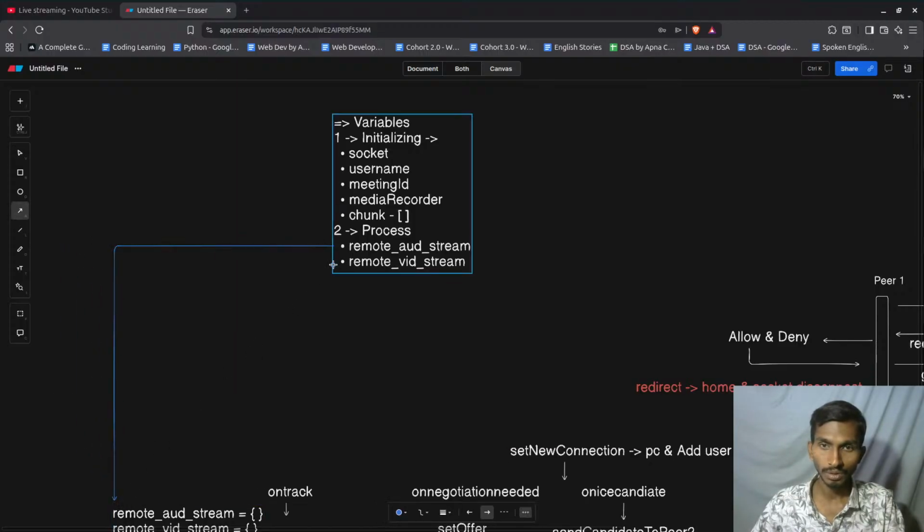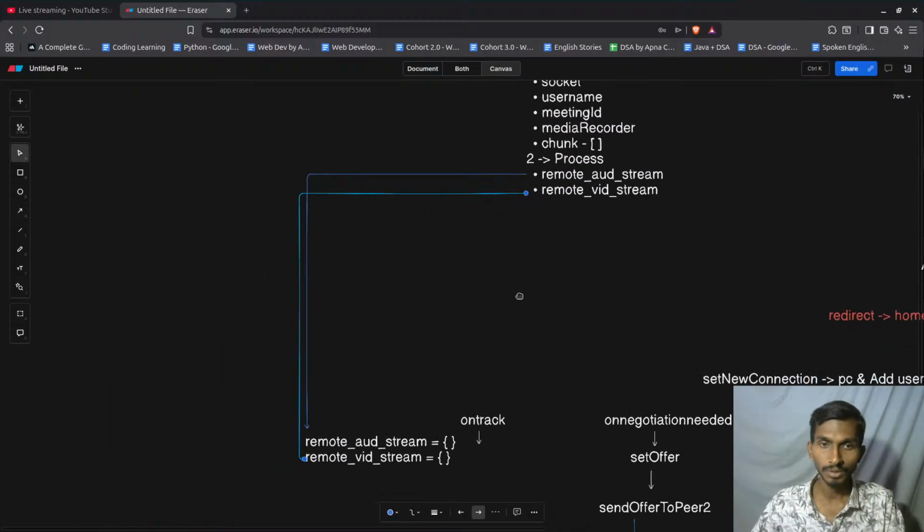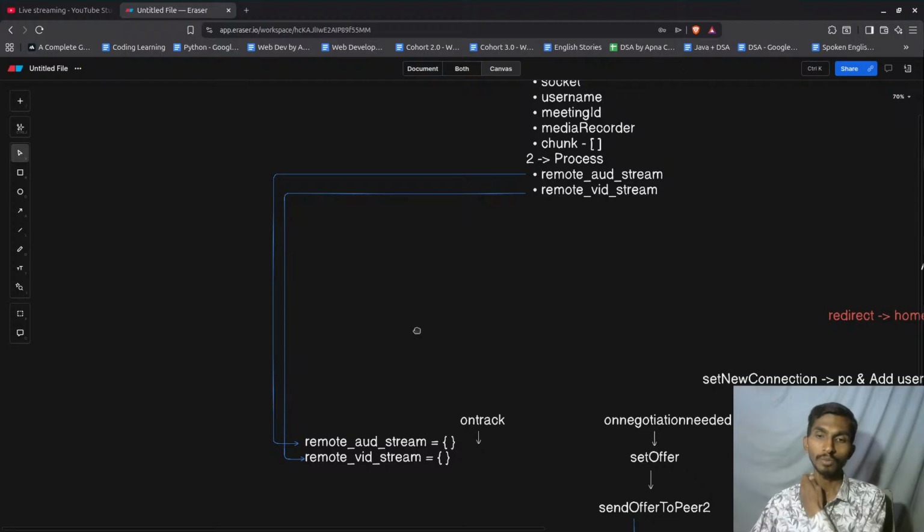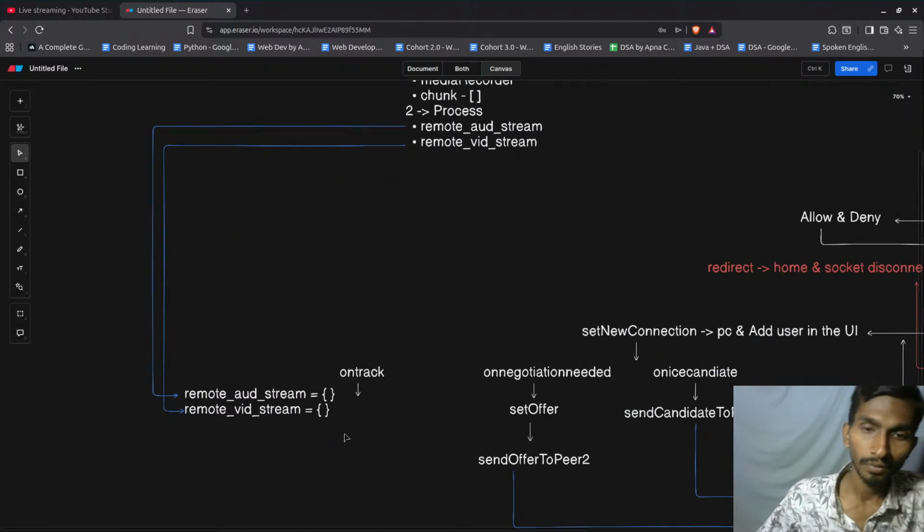So this is going to be one of them, and this is going to be the other one. I will have these variables over here.